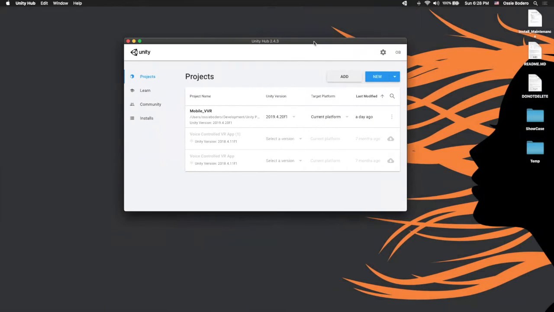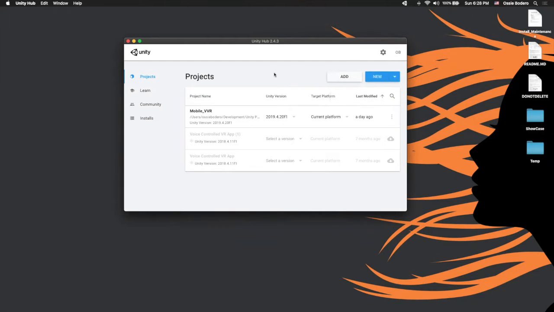Right now we are in the Unity Hub environment. Here, Unity Hub is where you're going to be adding your projects or creating your projects depending on what versions you have. Currently, I have the 2019.4.20 F1 version, which is an LTS version for 2019, and the 2020.3.3 F1 version.